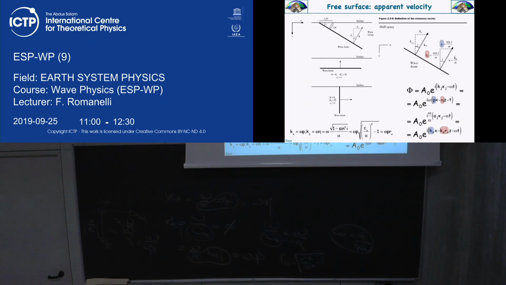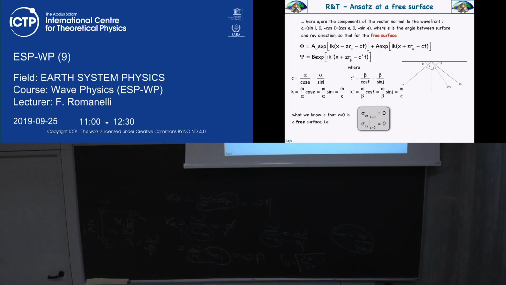Cosine will take care of the angles. X is given, and according to the value of kz, we know the direction of k. Is it 0? Okay, everything is kx. Is kx 0? Okay, kz is everything. So please remember that the angles are in the ratio between Cx, Ce, and velocity.